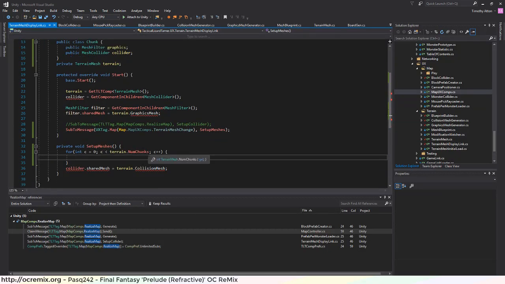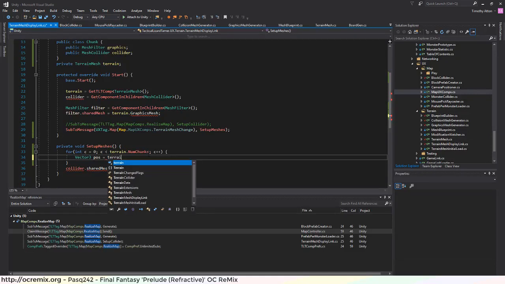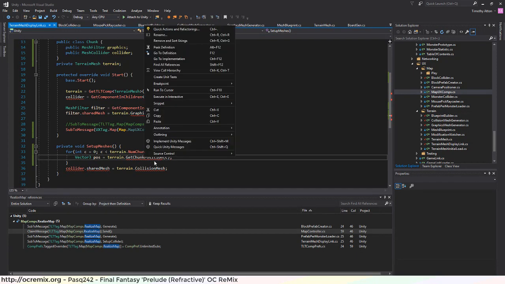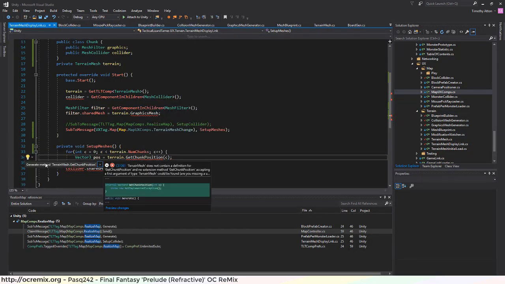I'll go with that in just a second. Let's just go ahead and get it. Vector3 position is terrain get chunk position, and I'll just generate some dummy method.